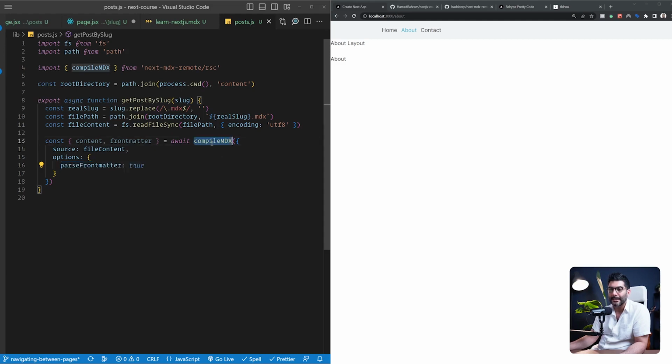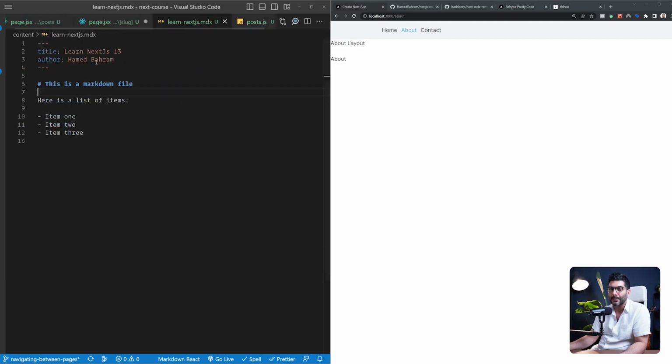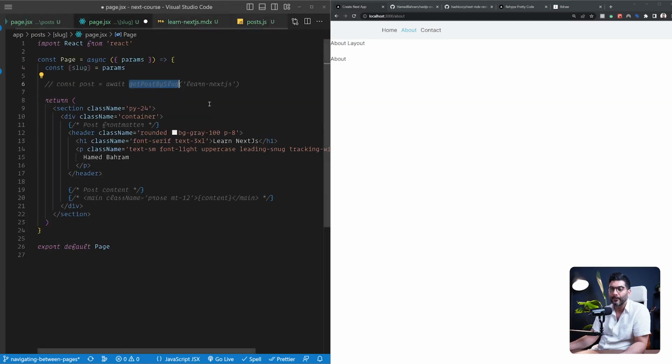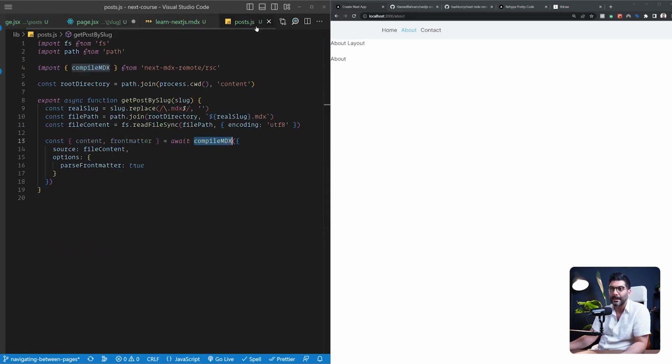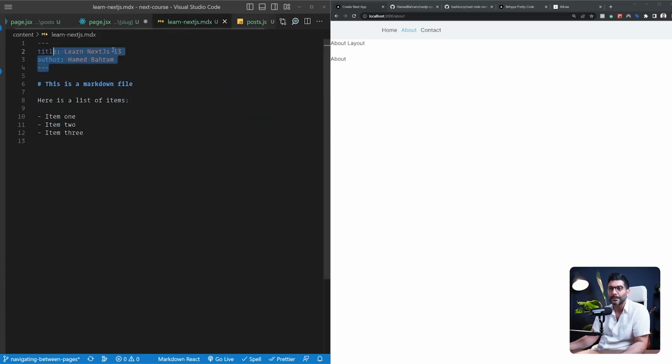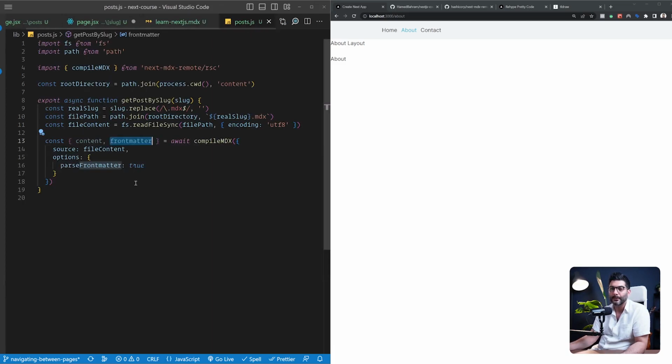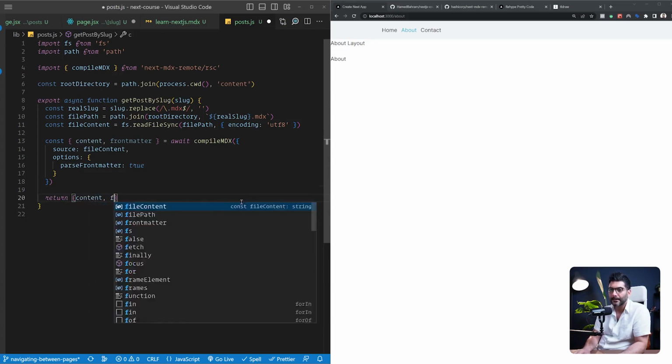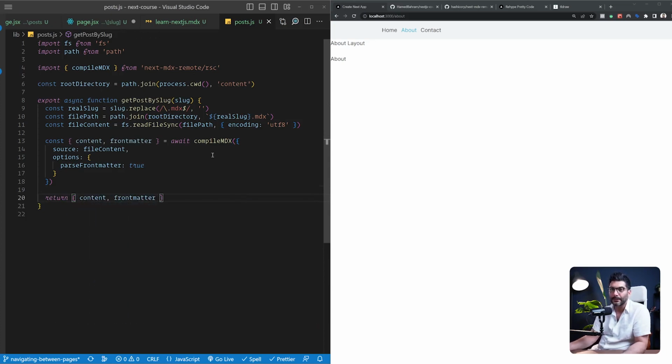This indicates that our blog post does contain front matter, and we want to parse that separately and get access to that content. We're going to pass that to compileMDX, which we got out of this package. This is going to give us content that we can render inside of our page, and front matter that is an object containing these key-value pairs. Okay, so from this file, all we're going to do is return the content and the front matter that was returned from here.